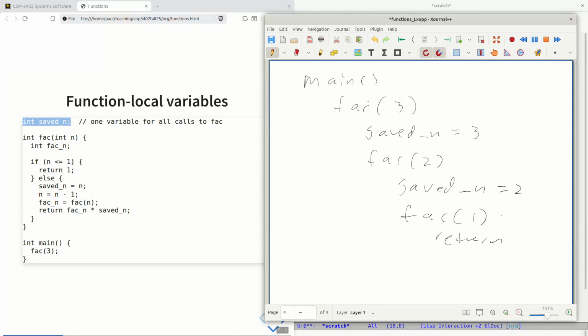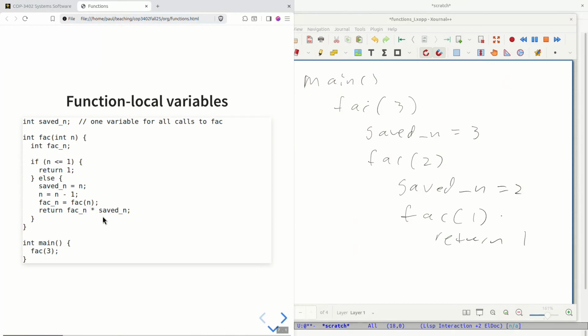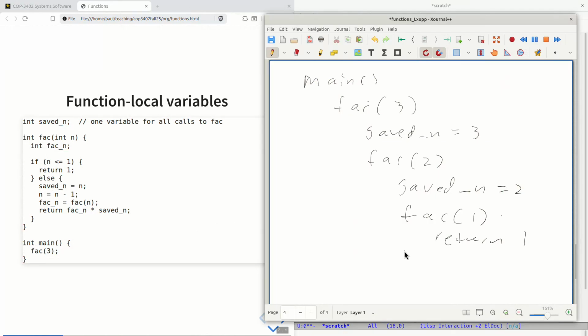So we return 1, and where do we go back to? We go back to the call of factorial of 2. And the next line in factorial of 2 is multiplying this return value, fac n, by saved n.